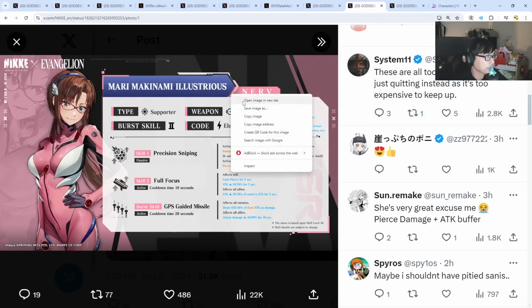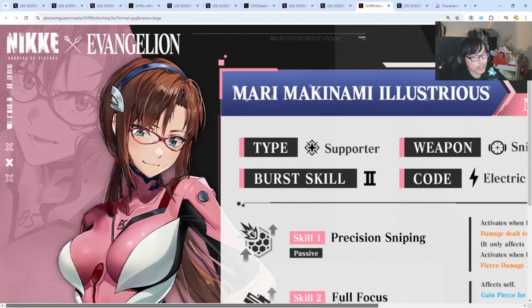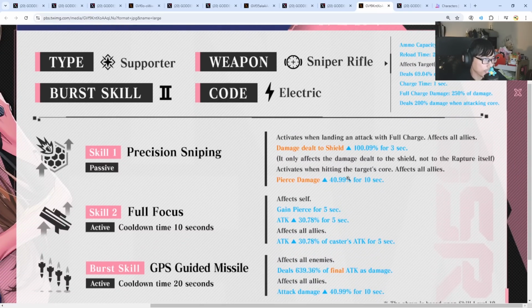And the last one is going to be Mari Makinami. Now, what's up with her, right? She's going to be a little bit different. She's a burst skill 2. She's an electric type, and she is a supporter. So unlike the other two, which are attacker fire, she's going to be a supporter, electric, and burst 2, right? So her skill 1, as you can see, I believe she's going to come later as well.